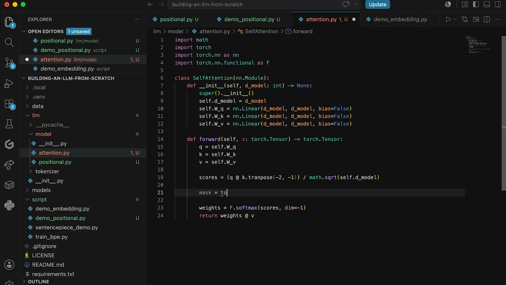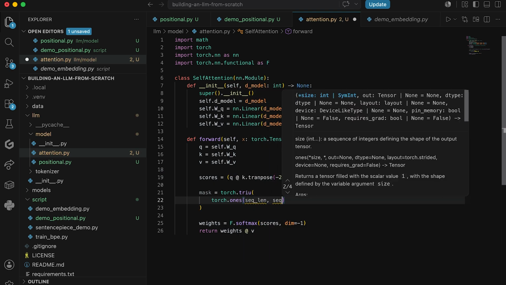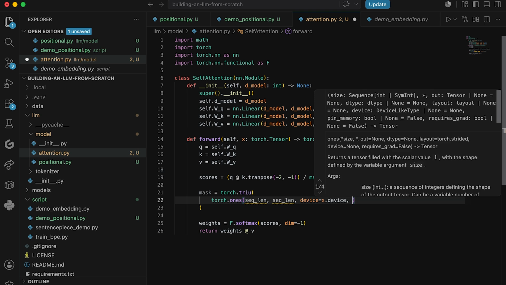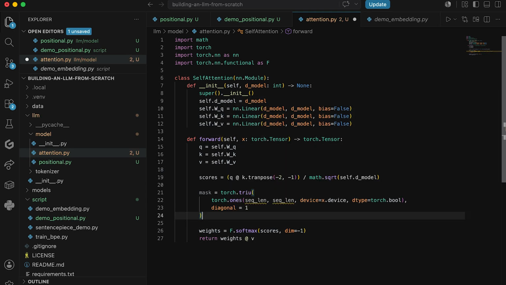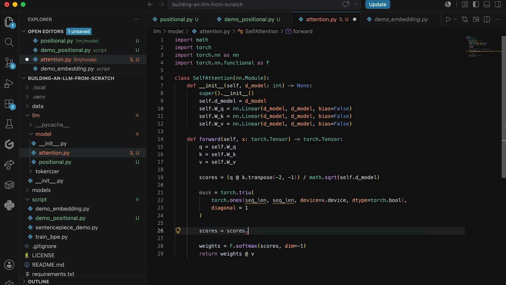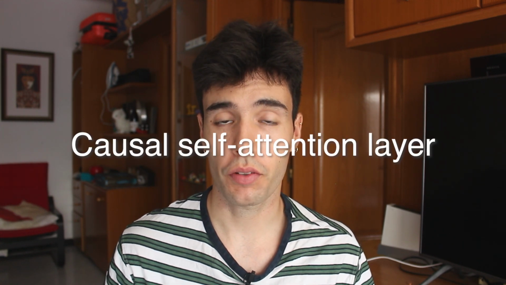Let's update our attention module so it can't look ahead. After we compute the score matrix, we build a Boolean mask with torch.triu. Everything strictly above the diagonal is the future. So we fill those scores with negative infinity. Softmax then turns those into zeros, so token i can only attend to tokens from 0 to i. That's causal self-attention, the same constraint GPT uses when predicting the next token. We have officially coded positional encodings and implemented a fully functional causal self-attention layer from scratch using raw PyTorch.